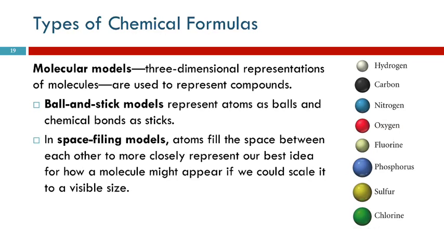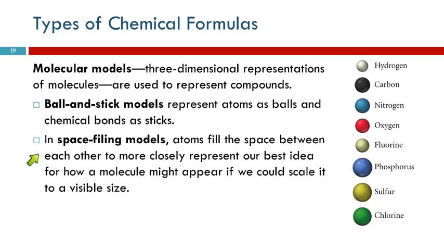We can also have models, and we've seen some models as illustrations. This is our attempt to give us a visualization of what these molecules look like. So a ball and stick model represents the atoms as balls and the chemical bonds, the things that hold them together, as sticks. So they're a little like scientific tinker toys.